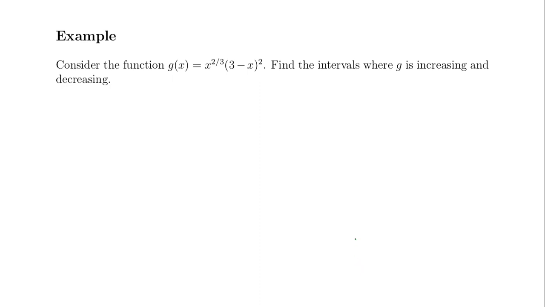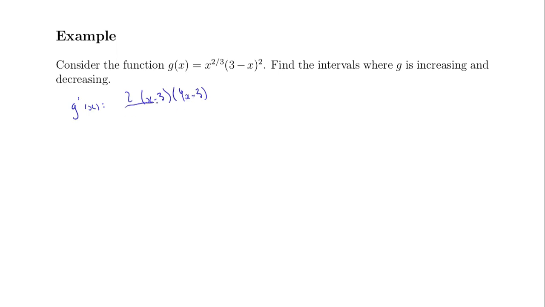So let's look at this example. This is that function that we did, not in the last video about the mean value theorem, but in the one before that, I think we were finding absolute maxes and absolute minimums on a closed interval from -2 to 4, something like that. But who cares? We're just going to find the intervals where this function is increasing or decreasing. If you want, you can go back to your notes to find the derivative. I'm not going to redo it. I'll just write up what we got. I've got it right beside me here.